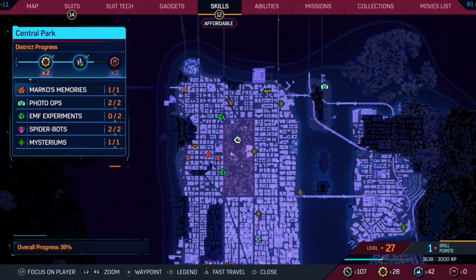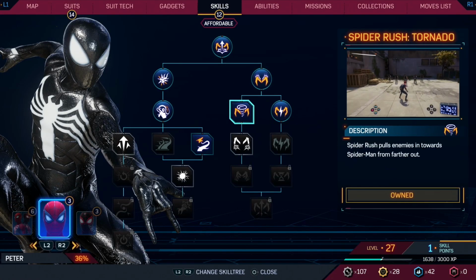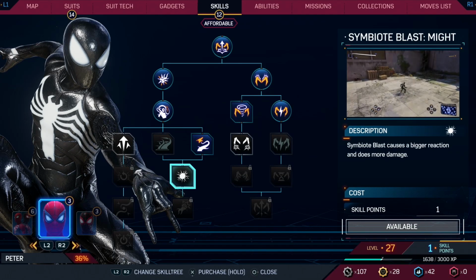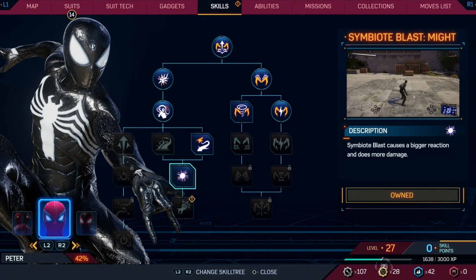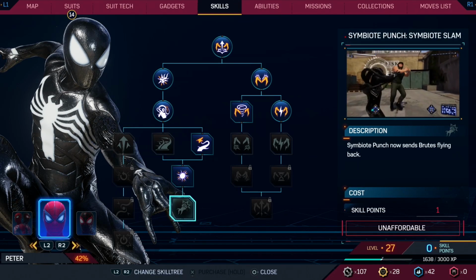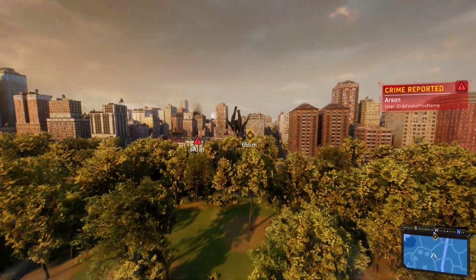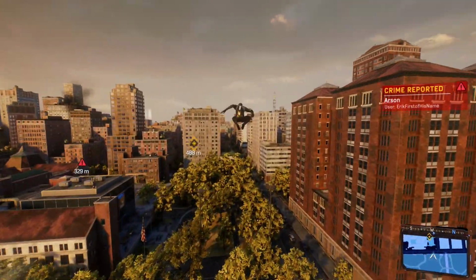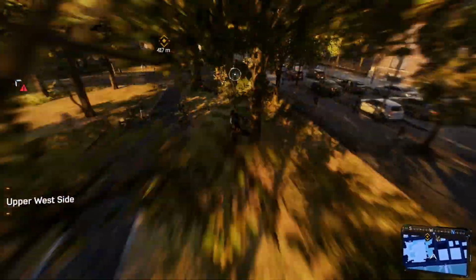Alright, almost there. Let me just check some skills. I have one skill point. Let me see if I can grab something new. Symbiote Blast causes a bigger reaction, does more damage. Yeah, sure. That seems fun. Symbiote Punch now sends brutes flying back. That's pretty useful, actually. The big boys are always going to be annoying, so having ways to easily take them out, I will not say no to.